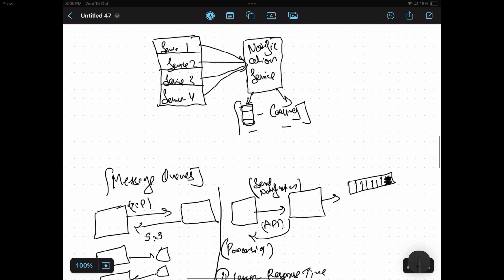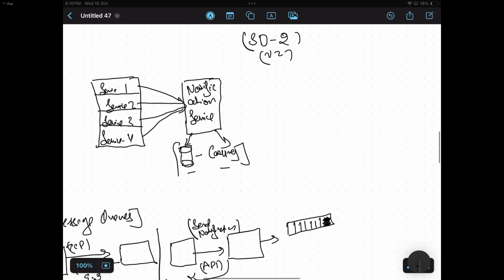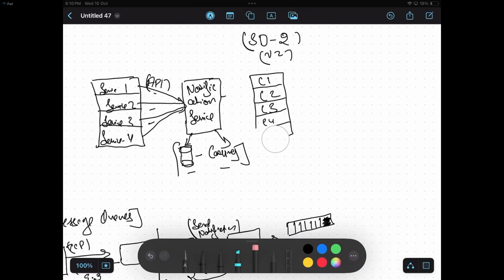Let's get back to the application, right? We have this notification design, this system design version 2. Now inside that you can see these are the API calls. But now after that, we'll have the consumers ready to take over, right? There will be consumer 1, consumer 2, consumer 3, and consumer 4. And I think we can remove the final one because it might not be required. So there are 4 consumers which are running.